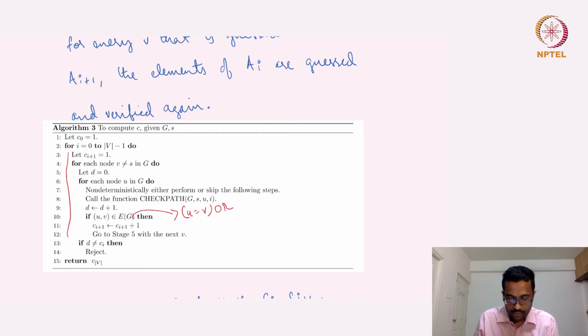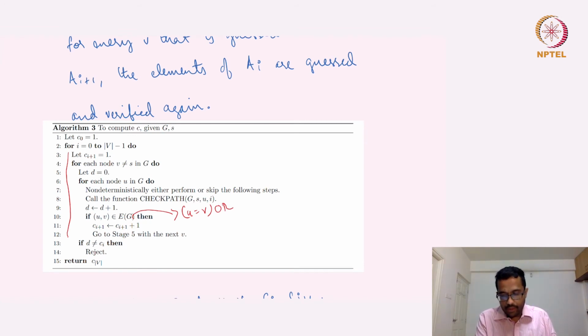So what we do is we guess a predecessor. Sorry, we do not guess a predecessor. For each U in the graph, we check whether U can be reached in i steps or less. For that we use check path, which we defined in the previous lecture, which just verifies whether S to U is reachable in i steps. So we are trying to build the set, but we are not building the set and saving it somewhere. We are just going one by one and verifying the count.